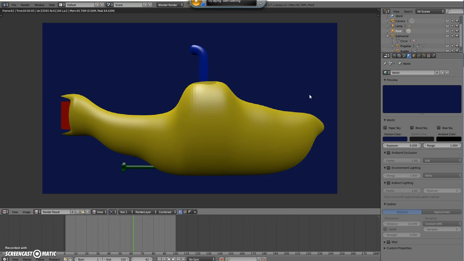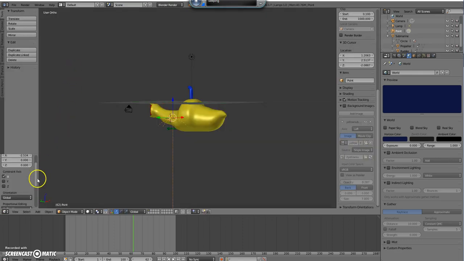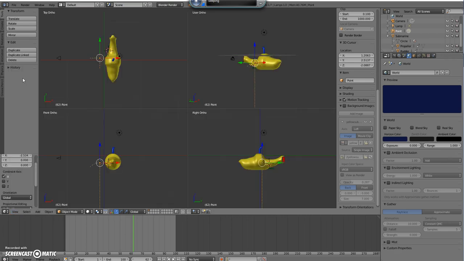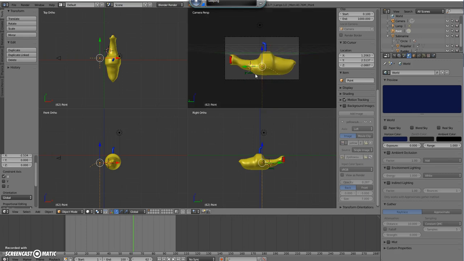All right, so we're going to do our final animation, which involves the submarine here. So I'm going to press escape to get out of my rendered view, and I'm going to use the quad view here. And this one I'm going to make sure I set up to being my camera. Now, what I want you to do is we're going to have the submarine come from just off camera, come in to the center, rotate away from us, and then head off into the distance.